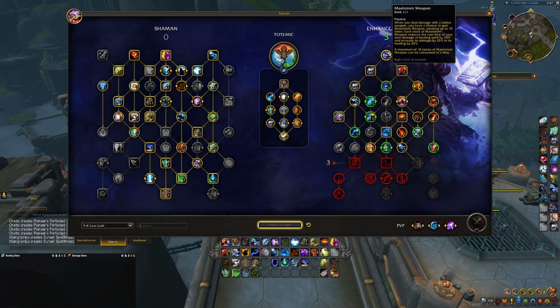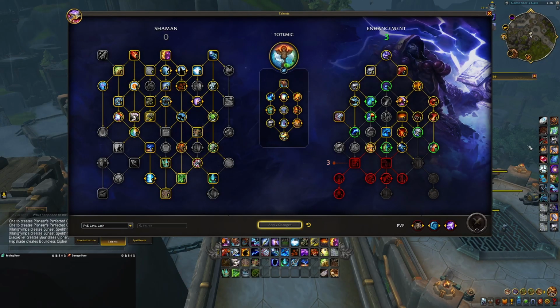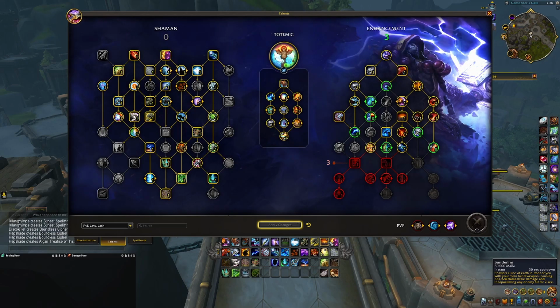So this is our resource. This is what is generated every time we deal any form of weapon damage, essentially. So if you Lava Lash, you Storm Strike, you Auto Attack, you Crash Lightning, anything that requires your weapon, it will have a chance to trigger Maelstrom. And Wind Fury is also included in this, and Sunder, I think, is as well. But on top of that, Sunder does trigger Wind Fury, which generates even more, and so on and so forth. So anything that is essentially striking with your weapon, you have a chance to generate Maelstrom, no matter what.